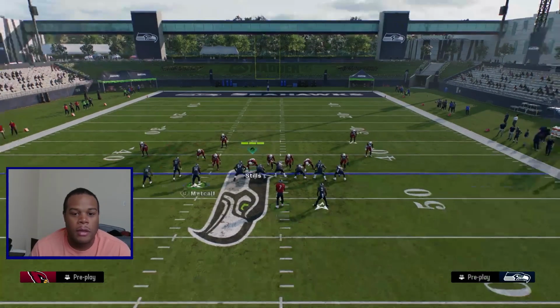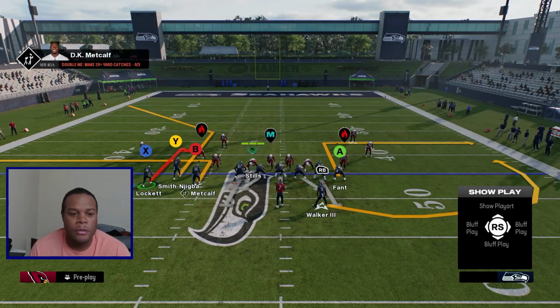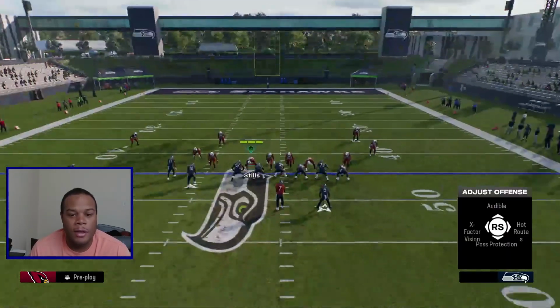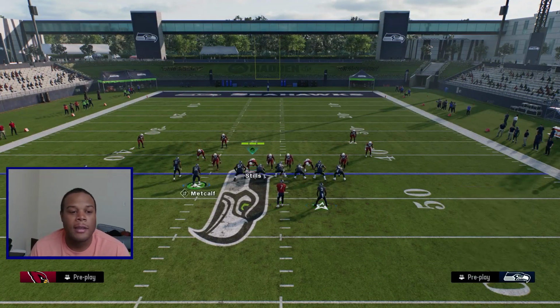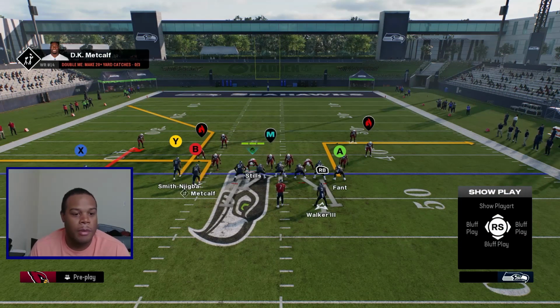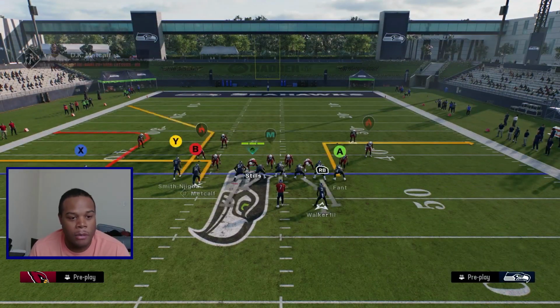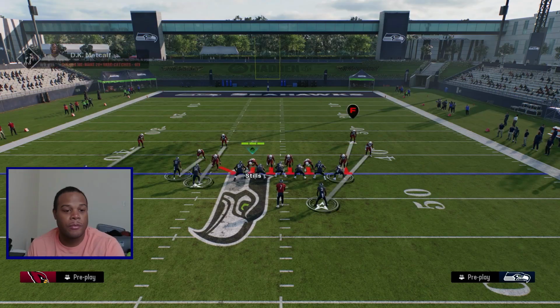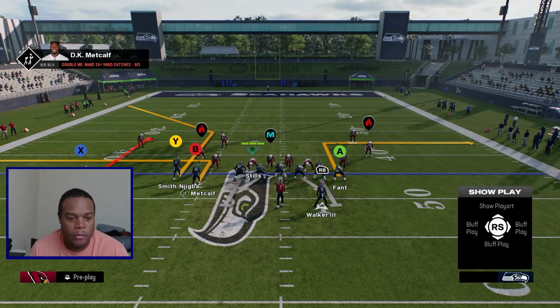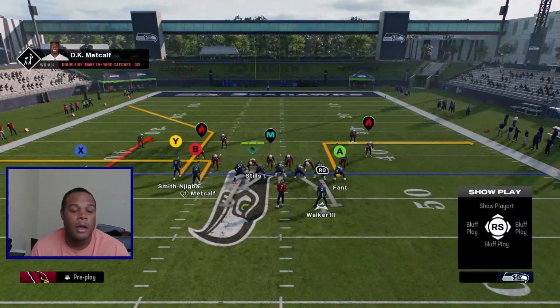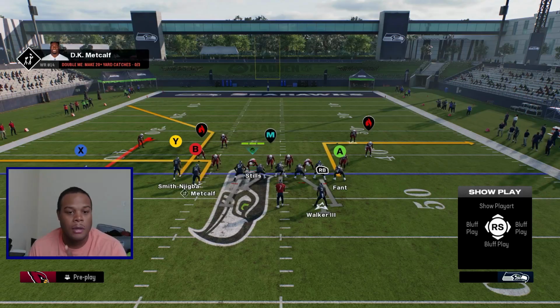And so, okay, another thing you can do with this bunch, you can motion this outside left guy out. Like I said, you can block your running back, but now you've isolated this guy, Lockett, on the outside. Now, that gives you the ability to do deep outs on him because he's one-on-one in man coverage. Deep outs, curls, and you also can put him on a comeback route. If you put that Y corner on a post, you can still get a comeback from that as well.